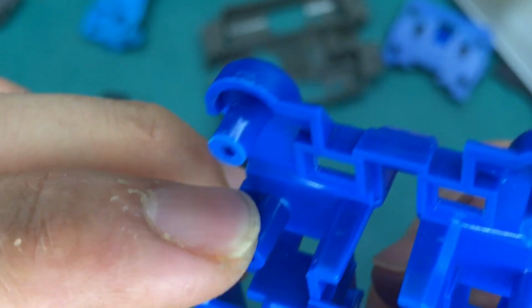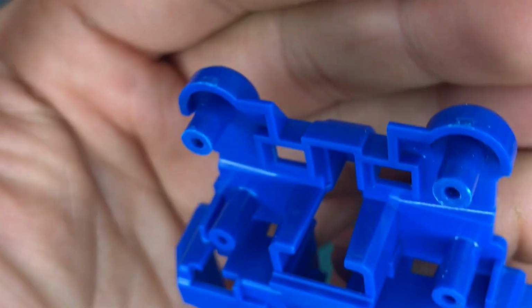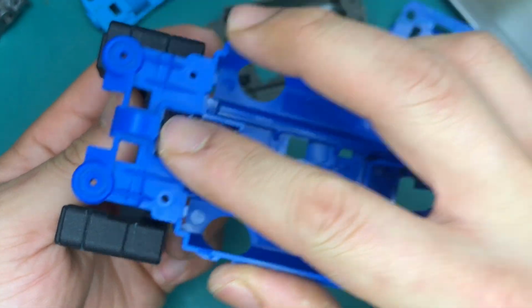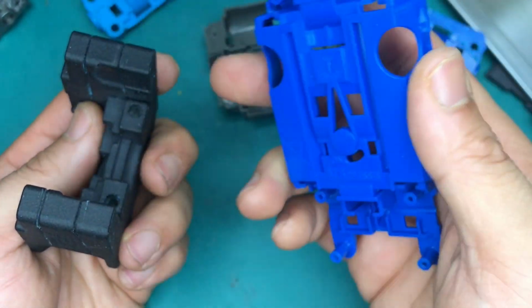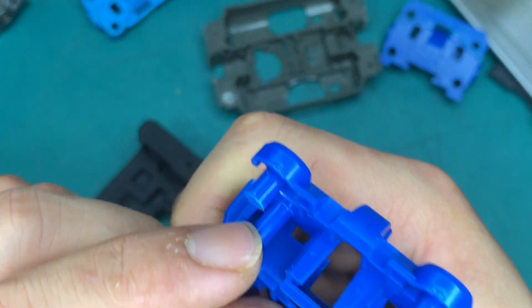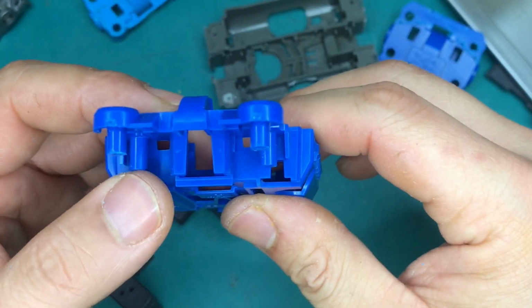Here, you can see the white spot here. Okay, because when I was trying it, I put it on and it was very tight. I wasn't able to take it out. So I was trying to pull it and I pulled too hard, so it made my bolts bend. Okay, so that's the thing, you have to be careful.